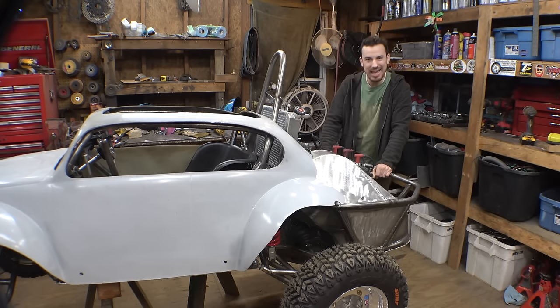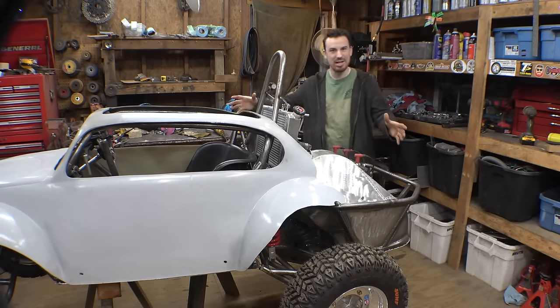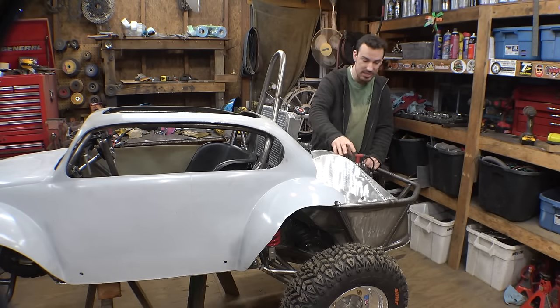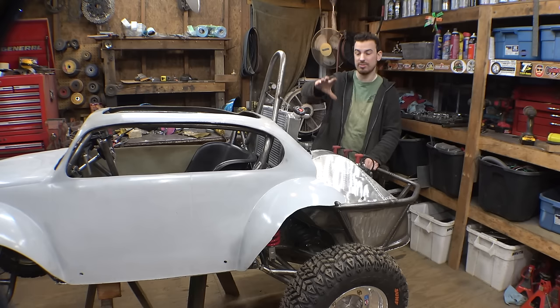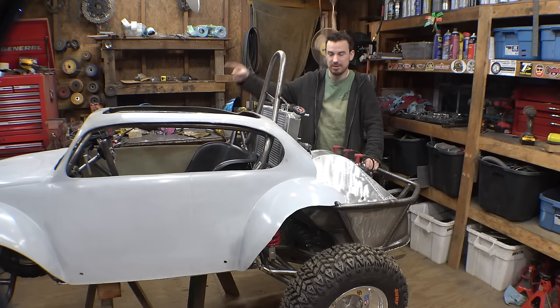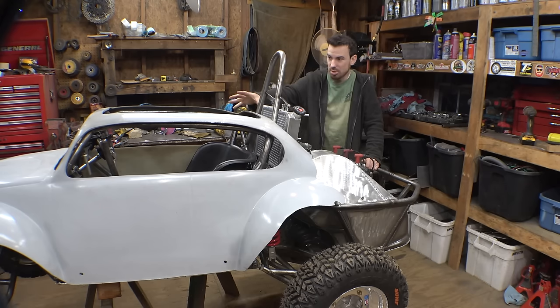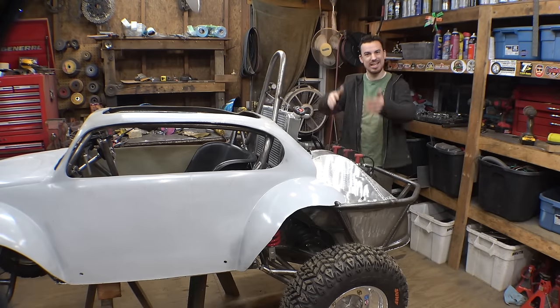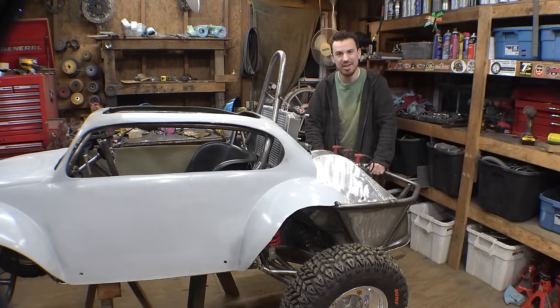Now, yeah, we are slowly getting progress done on this thing. We got the radiator installed, we got the CVT belt cover installed and finished, we got the pedals for the rear brakes finished, we got the steering finished, the controls and the steering wheel, and the floor pan for this thing is now finished. So we are slowly getting progress done on this thing.